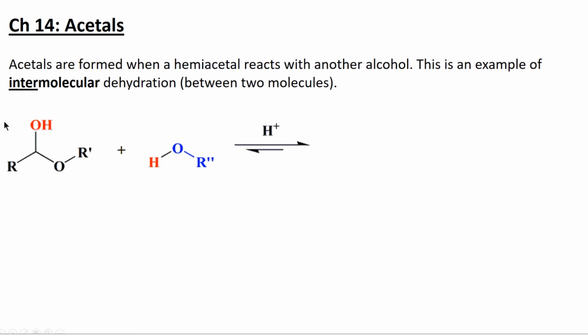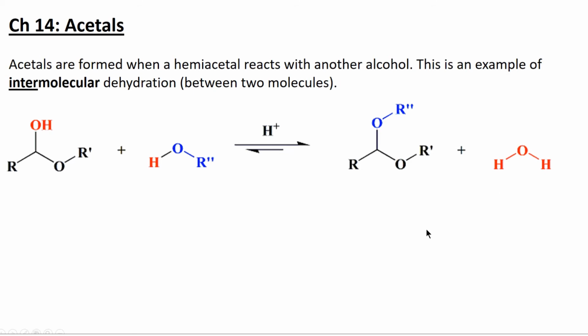So you can look at it as this OH combines with this hydrogen. When these two come together, you lose water. That made it to where this carbon here lost a bond, right? It lost this OH bond, so it needs another bond to be happy. This oxygen also lost a bond because it lost this hydrogen, and so it also wants to form another bond. Well, let's make it to where they make each other happy. So they come together, everybody's happy, we form an acetal and release water.